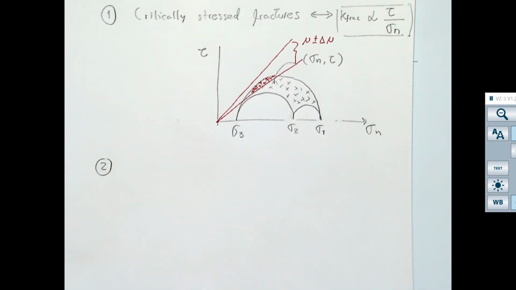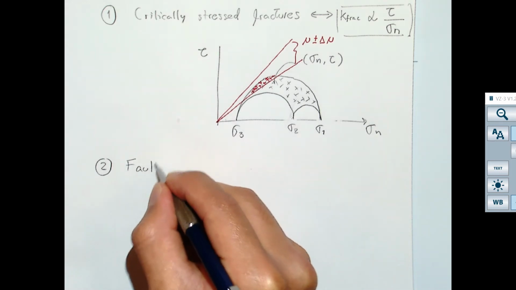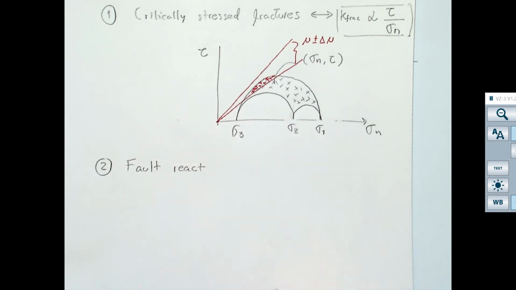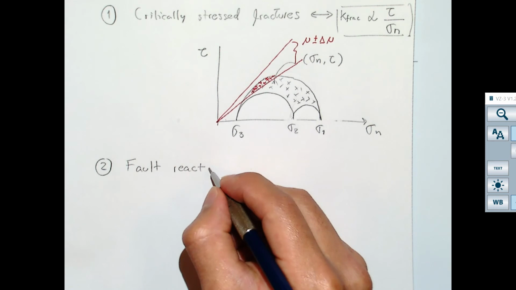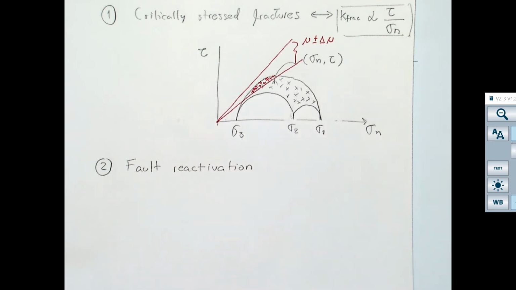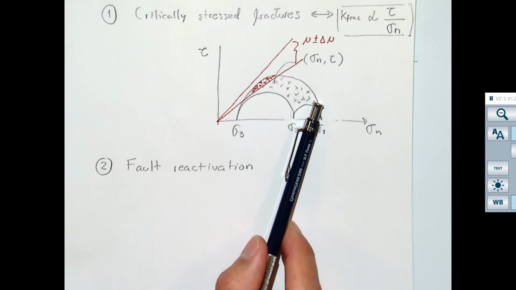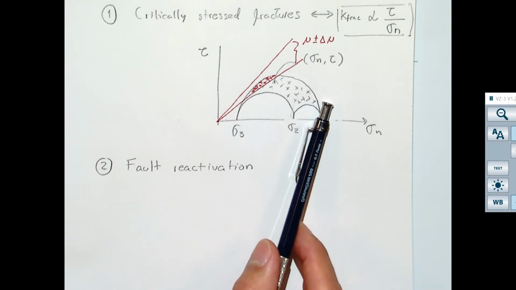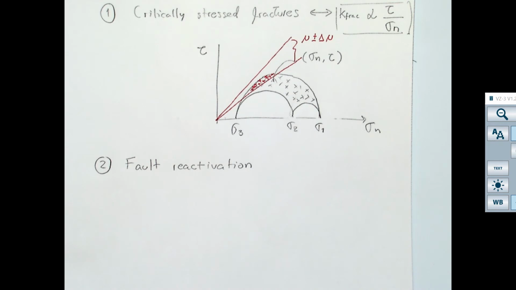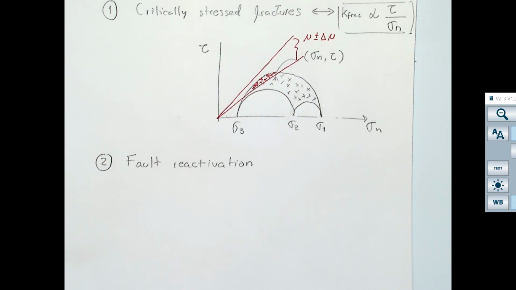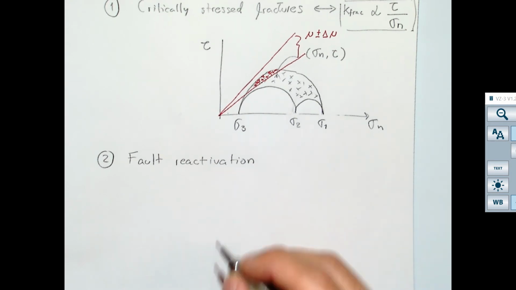The second one, we go one step further in size, and now it's not about small fracture reactivation, but about fault reactivation. Some of the fractures that are reactivated during hydraulic fracturing may be on the order of several feet of length. When we talk about a fault, we talk about hundreds of feet or even more. So we're talking about a large plane, but it's exactly the same concept.